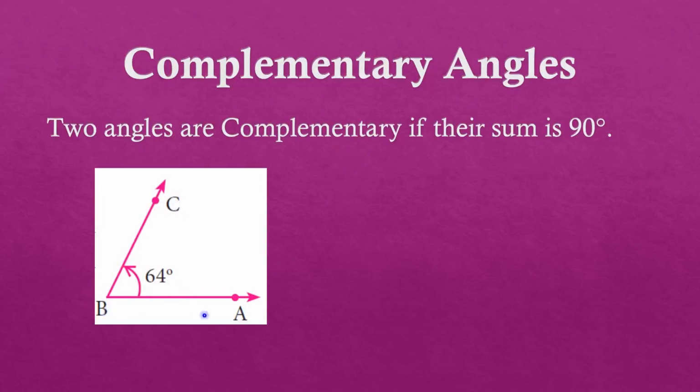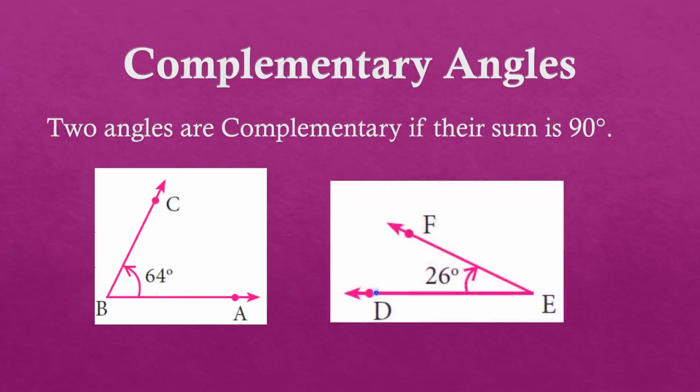இது எப்படி சொல்லலாம்னா angle ABC ன்னு சொல்லலாம் அல்லது angle CBA ன்னு சொல்லலாம் அல்லது simply angle B ன்னு சொல்லலாம். This 64 degrees. Similarly, see this angle FED equal to 26 degrees அல்லது angle DEF 26 degrees அல்லது வெறும் angle E equal to சொல்லலாம். Here we have to add the angle B and E, and we get 90 degrees. So angle B and E are called complementary angles.